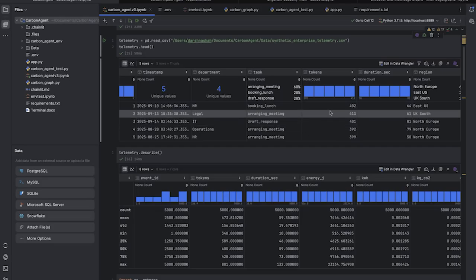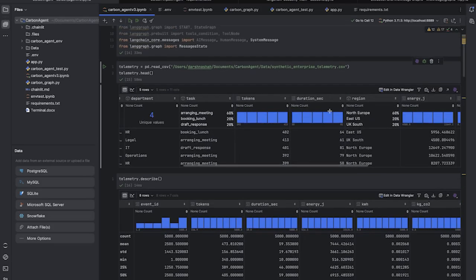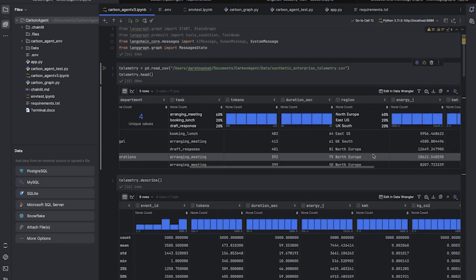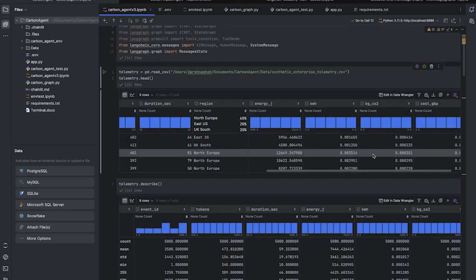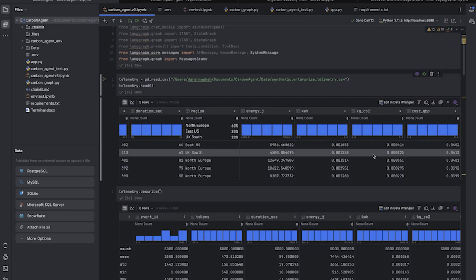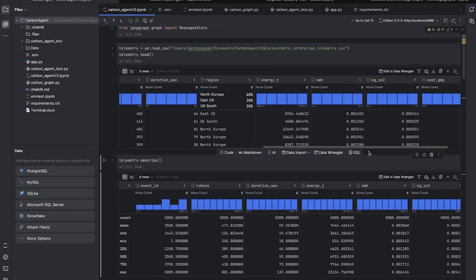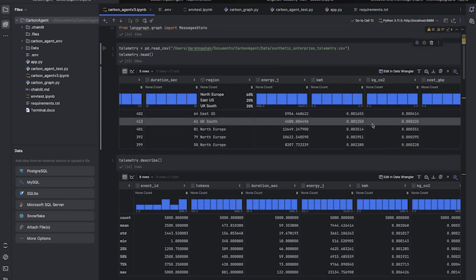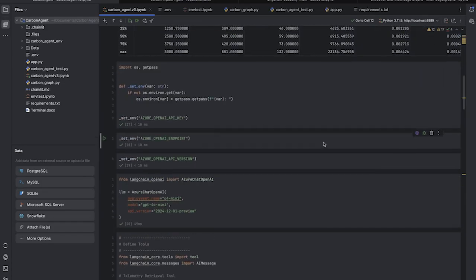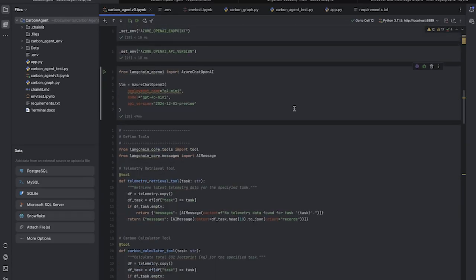The tokens it took, the duration, the region, the energy usage, the cost associated, etc. And obviously, as we go on, we might have different models for different sub-agents that we want to then encapsulate that data as well. So I am using Azure OpenAI, but if you want to develop locally, there are a lot of local available models as well.